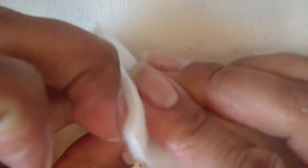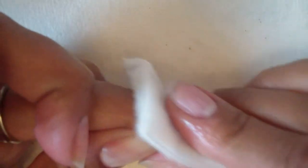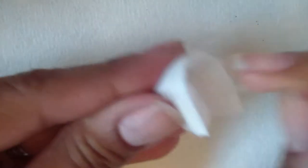But anyway, I'm putting some on this little pad, and I'm just going to wipe away all that dust. I'm not pushing into the nail. I'm pulling it away, okay? You don't want to just push it into the cuticles. You want to wipe it away. These little wipes are not very good. I forgot where I even got them, but you see all this fluff that's coming off of them?